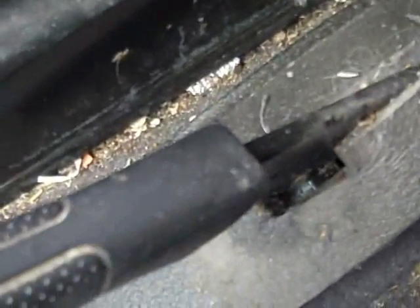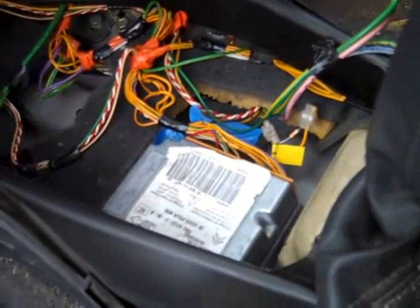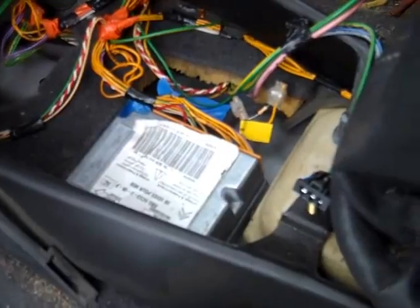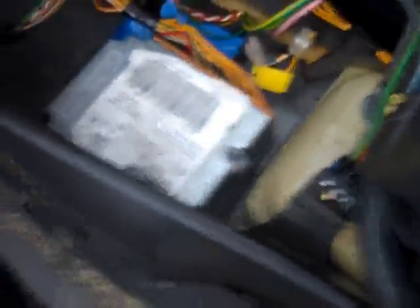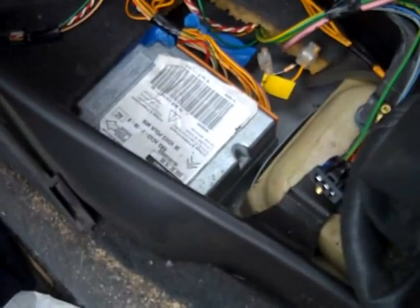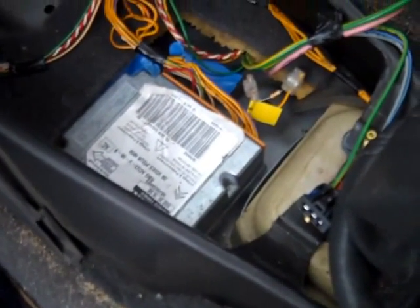Remove the handbrake shroud — two screws at the back, pull backwards, put the handbrake on, put it over the hole. Remove the gearbox console; it comes over the gear stick — this bit untwists and unhooks and then you can bring it out. Here's the airbag unit. You must decommission the BSI, the Body Systems Interface Electronic Systems. You must obey the three-minute rule or you might get a punch in the head from the airbag — disconnect the battery.